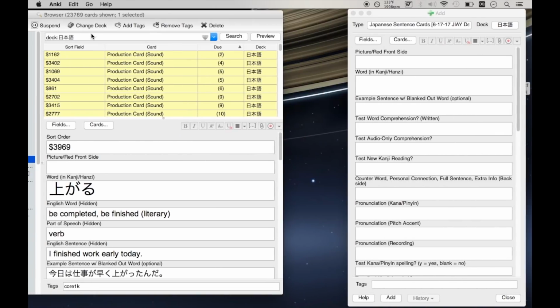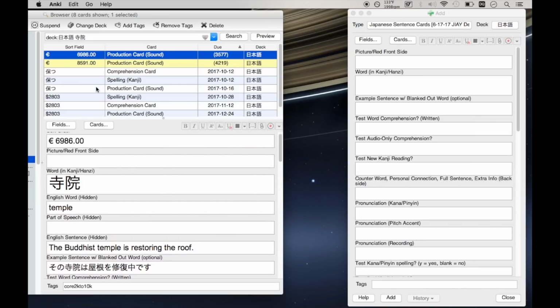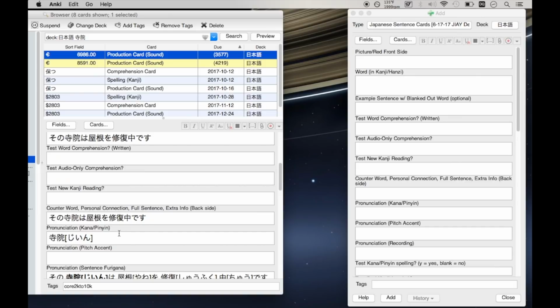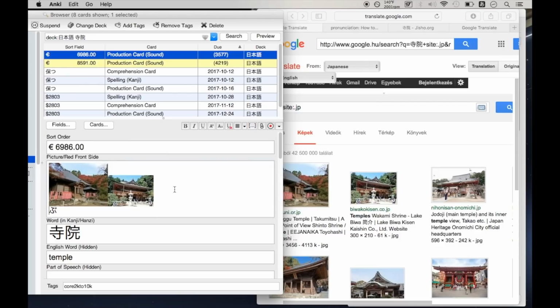So let's get started with this word, which is one that I've seen in some of my flashcards in other examples, but I haven't actually learned it properly. So this is some kind of a temple, I believe. Yeah, a Buddhist temple. You can see there's already a couple example sentences here. So let's use this first one to learn the word for temple, jin. I'm going to make a flashcard for that real quick. Okay, I've got a basic flashcard here. I'm going to add a definition for myself. Bukkyo no otera. Using some Japanese I know already, so this is a Buddhist temple. Now I've got a flashcard to learn this word, and I'm happy with that, so I'm going to unsuspend it.